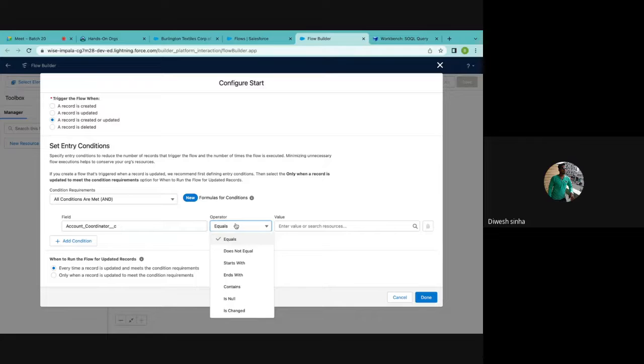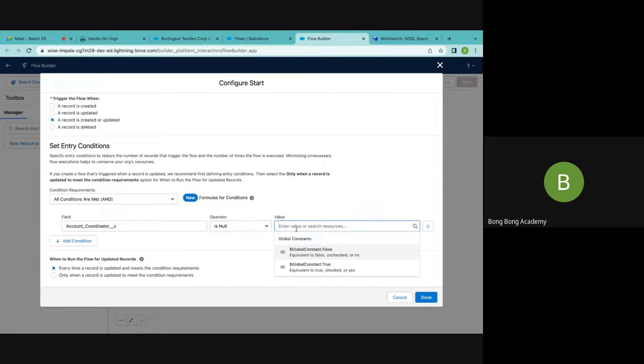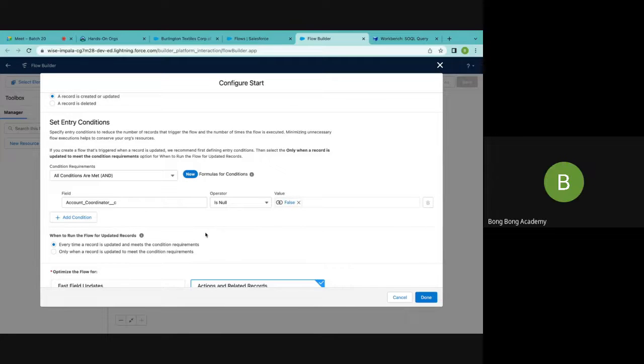It should fire when it is not equal to null, or is changed true. Is changed is not required, because I will show it very easily. If you say is null false, that means not equal to null. So that means its value is filled up.